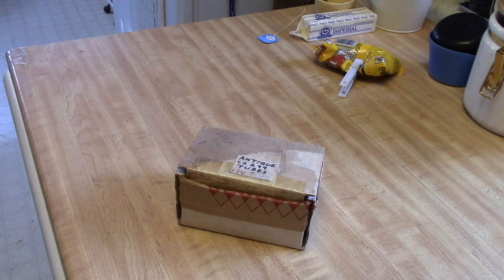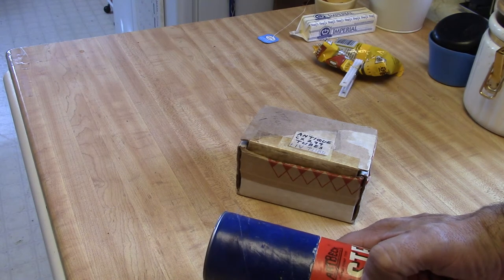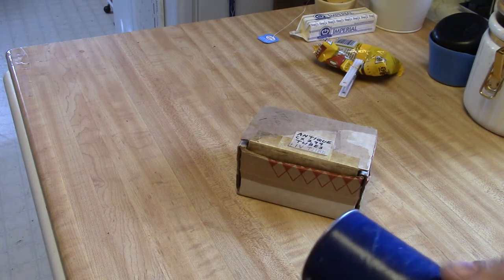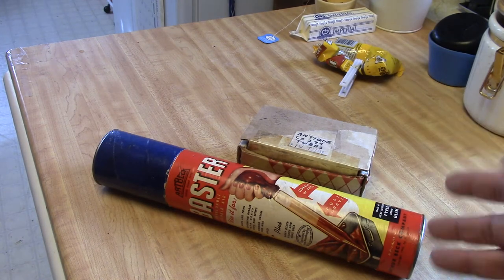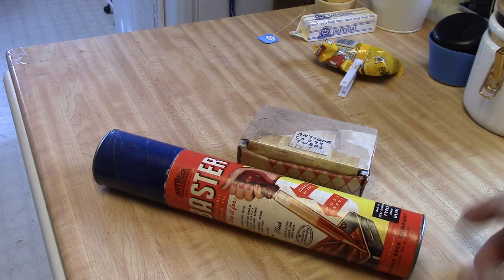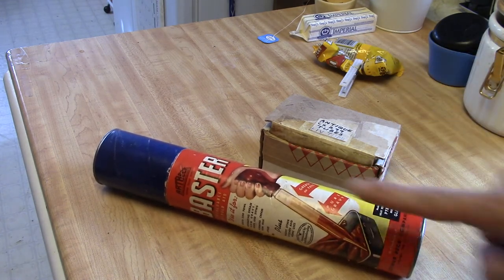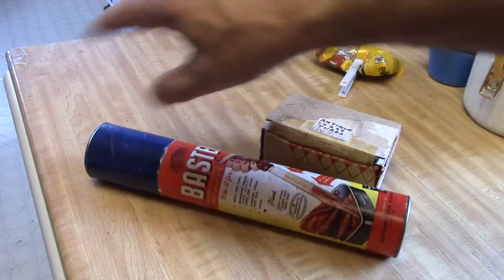What you need to do is go up to the local home center or plumbing shop, find out how many tubes you've got, and buy yourself some Schedule 40 plastic PVC pipe. That stuff is like iron, only it's made out of plastic, and it's pretty heavy duty. All you need is a piece of pipe about the size of your tube, then cut it — you can cut this with a hacksaw, probably just a regular wood saw or a crosscut saw. I use the miter box. Cut it into little sections, and then with some packing foam, wrap the tube real carefully and slip it inside there, plug the ends, then put the whole assembly inside a pretty nice cardboard box surrounded by a lot of foam.